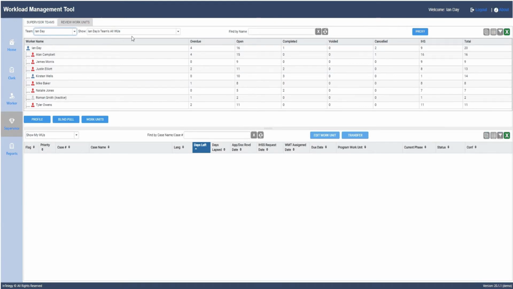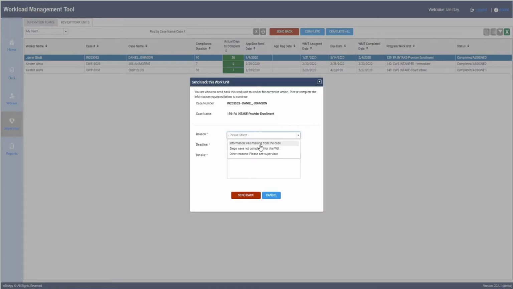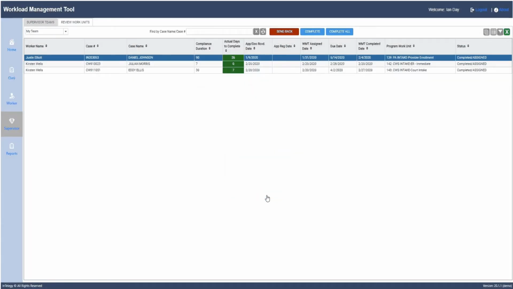For work units that have been configured to participate in a supervisor quality review, these are collected in the Review Work Units tab. I can perform reviews in the case management system to ensure that the work is being completed correctly, and if there's anything missing or incomplete, I have the ability to send the work unit back to the social worker along with comments, and I can set a date when the work should be completed. My staff member will clearly see the work unit flagged as being sent back with the Return to Center icon, and they can make the adjustments and recomplete it again. If I am happy with the work completed for this assignment, then I just click on the Complete button.